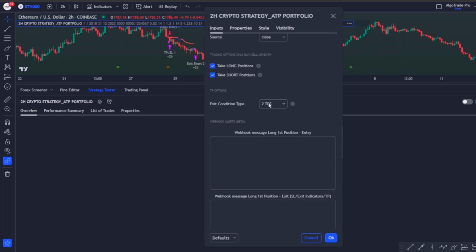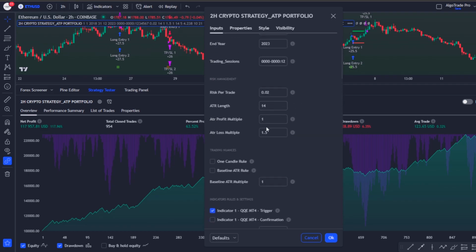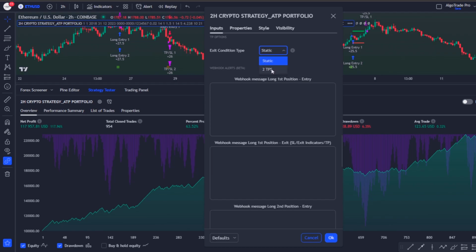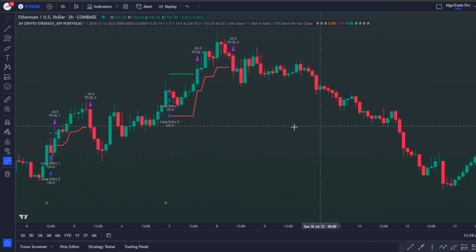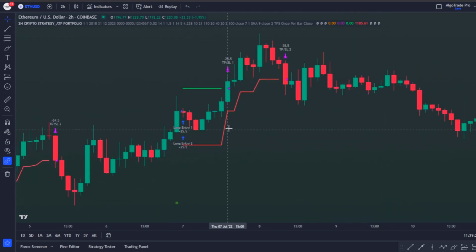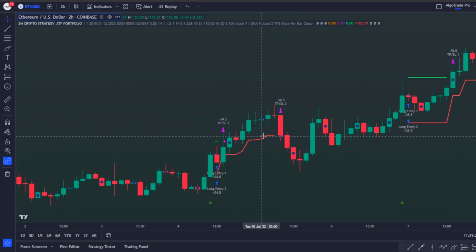Below you have an option for the take profits, which can be static or with two take profits. Static means that the algo will close the full position when the price reaches the take profit you asked above, while two take profits means that the algo will only close 50% of the position on the take profit and then will use a stop loss trailing system to control the rest 50% of the position in order to scale the profits.